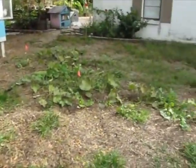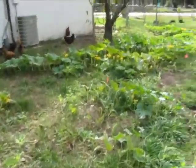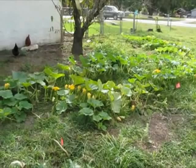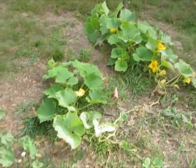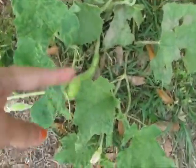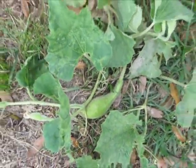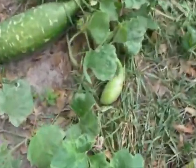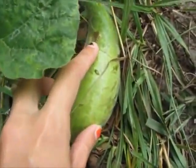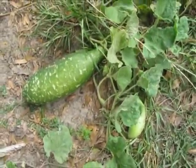So that pretty much is the update on the pumpkin patch and garden. Here's hoping for a pumpkin-filled Thanksgiving. Quick addition — I just found this gourd! So I'm making another one of those funny-looking gourds, like the one over there. Another one! I didn't even see it when I was filming. Something chewed on it, but I think it'll be alright, it should make it. Excellent! This is going to be another good harvest.